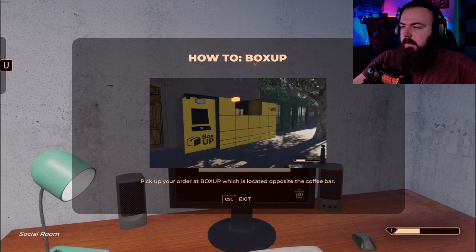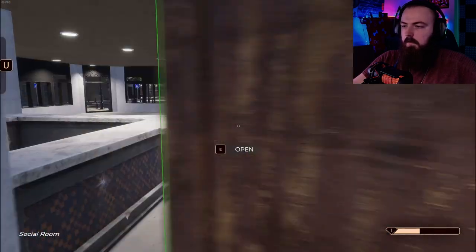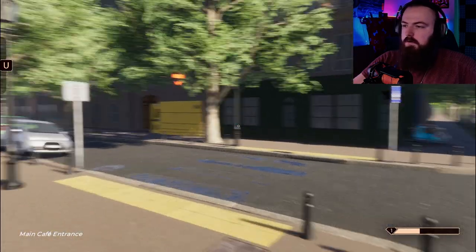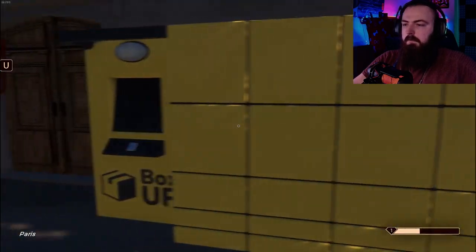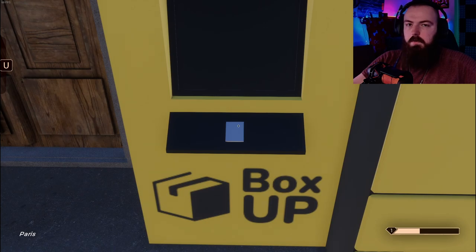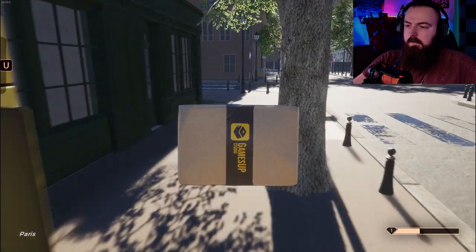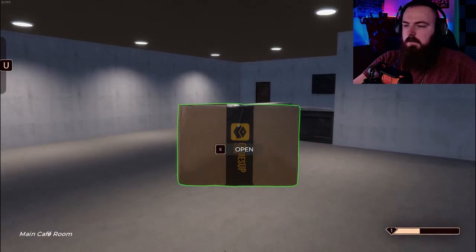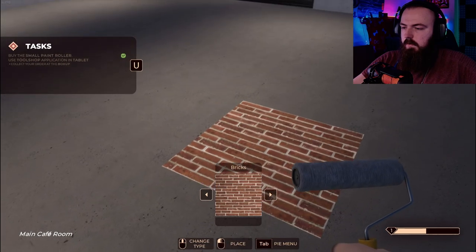Okay. How to pick up? Pick up your order. Oh. From the place we need to go. Outside! Let us go. Oh, there it is. Wait, left, right. Be a very abrupt end to one of these simulator things. Renovators, what have you, if you died from being hit by a car. I have my package. Ew.